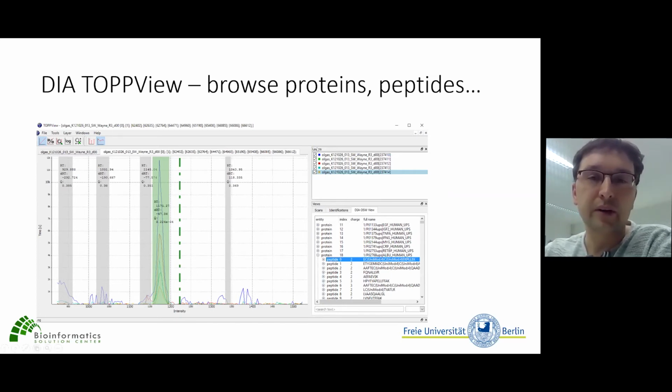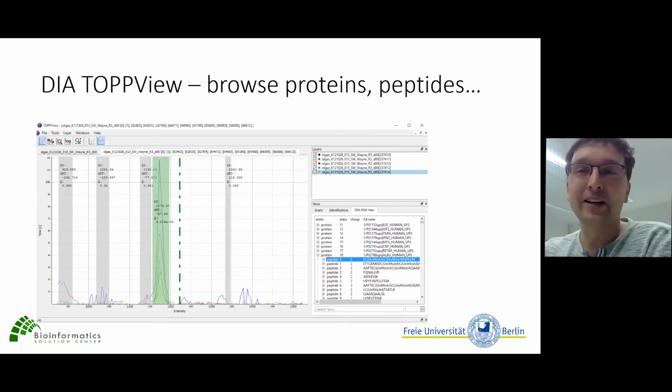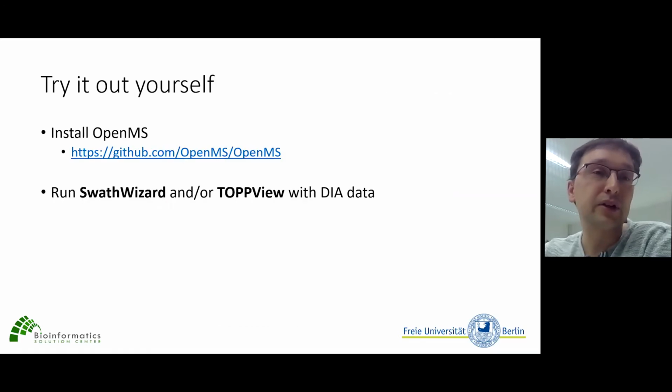You get a Q value, and on the right-hand side, you browse your peptides and proteins. And then you can decide, are my settings correct or not? Obviously, if you're into machine learning, you would say, can we automate this? And surely you can and you should. But nevertheless, people in the wet lab always want to look at the actual data. So it's a good confirmation for them that the right thing actually happened here. And you can go through this. If you want to try this yourself, OpenMS, you just go to GitHub, you install it, and you just run the tools. Yeah, and that's it.